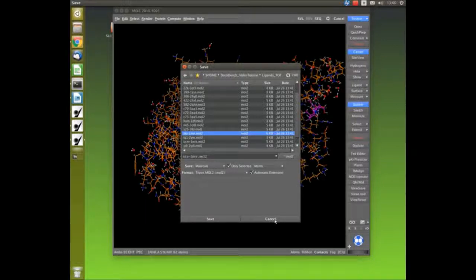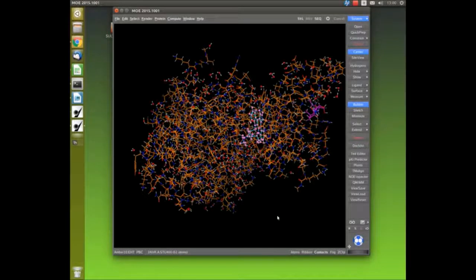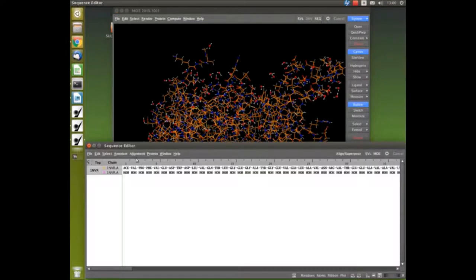So save that. Now the next step is to save just the receptor, so the apoprotein with no ligands bound. So select ligands, remove, and the next one, remove. And you also want to remove all of the waters. So I'm going to go ahead and delete all of the waters.